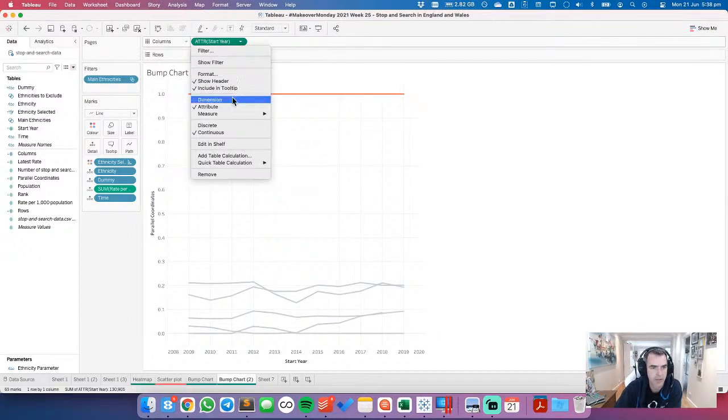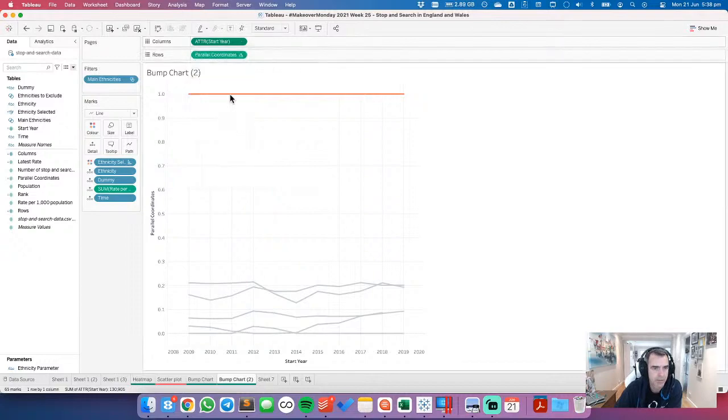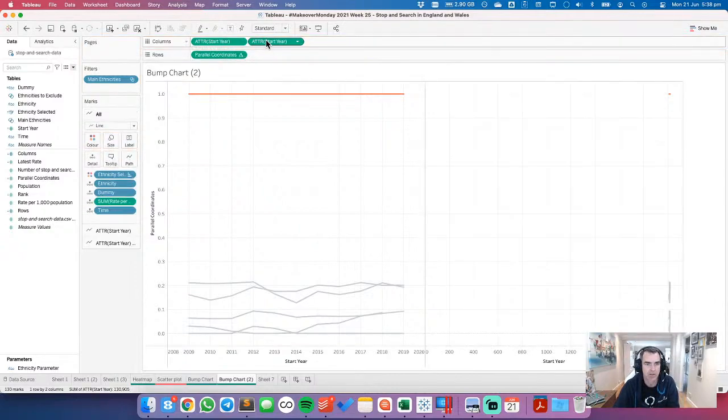And let's remove that from the tooltip. And then the parallel coordinates value I can remove from the tooltip. Okay, so what I'm going to do now is, if this works correctly, let me try this. Let me duplicate this.